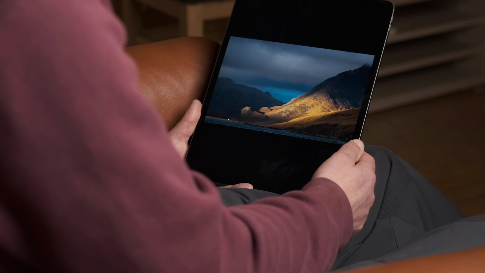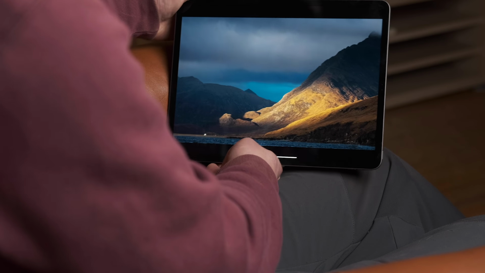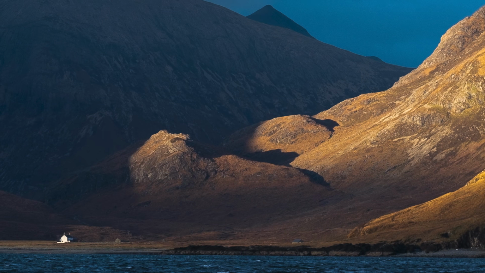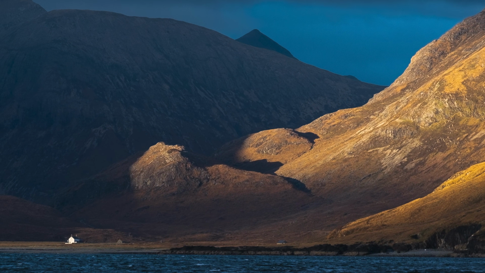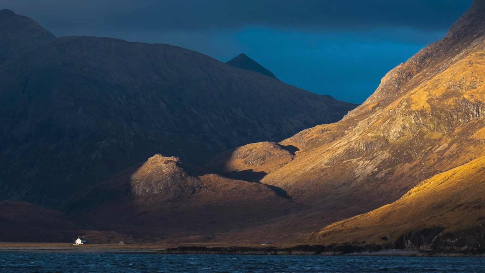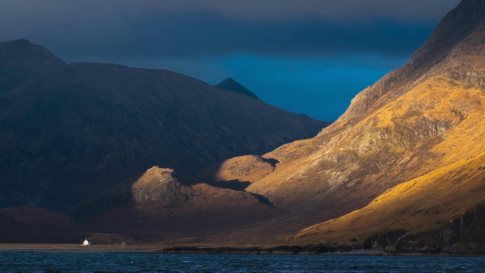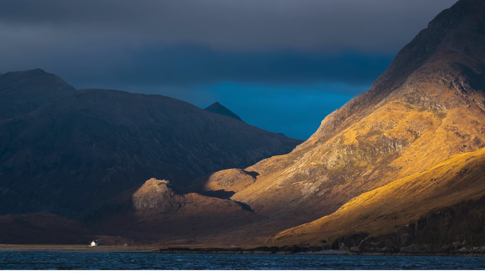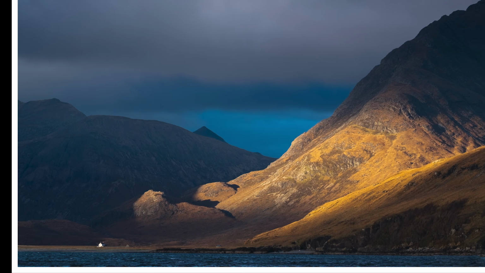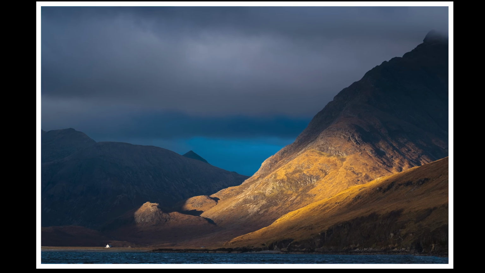So the other thing is buildings and roads. I don't tend to include a lot of buildings and roads in my images, but there are some images I've taken that I really love that do have buildings and roads in them. This is a great example here from the Isle of Skye, the beach at Elgol. Again, the video about taking this shot is here if you want to go and have a look at it. And this house here on the bottom left really adds scale to this image and really adds to the drama of the image as well. We've got that dramatic light, which really is beautiful, but I think it's that house that makes this image.